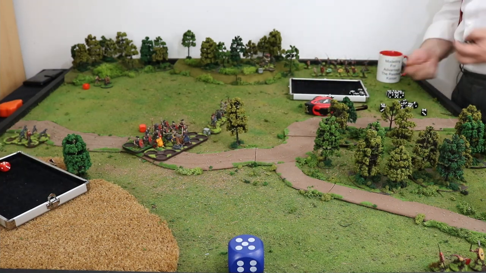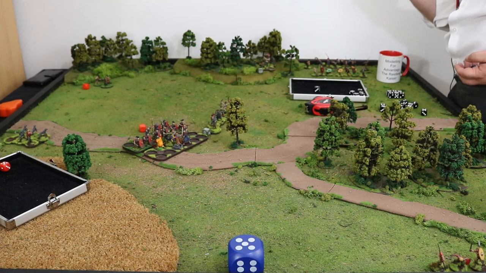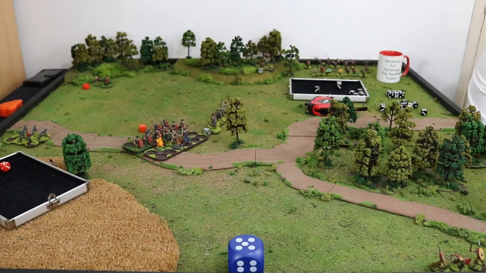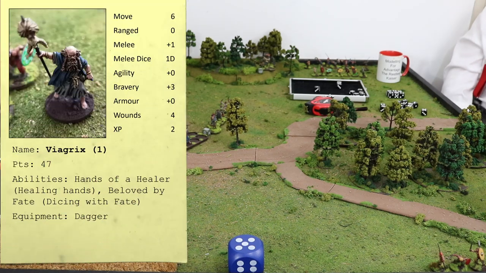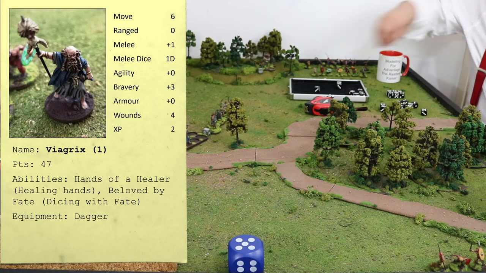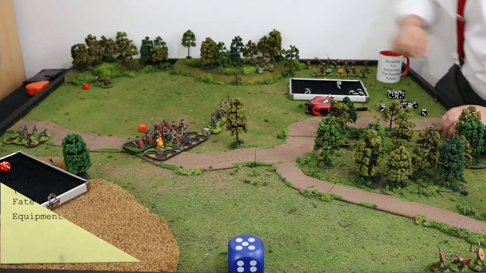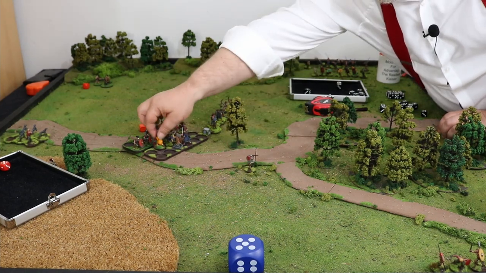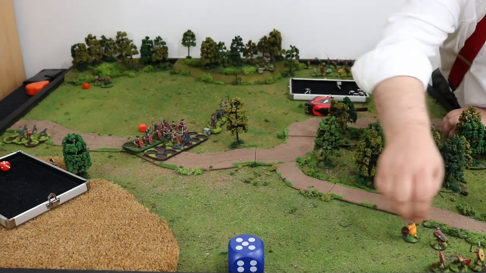So, morale. Rerolling. That's not good. That's worse. We better find out exactly what this is. So you can use a hero that's in a unit for bravery. So Viacrix has got bravery 3. Old Baldy there. So that means I rolled a 4, failing by 2. So I lose 2 to morale. Oh dear. This is looking pretty bleak.